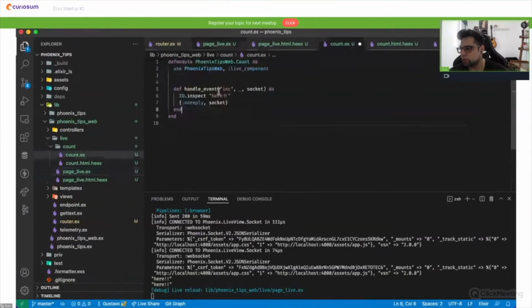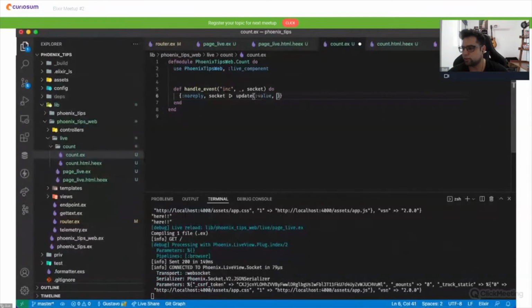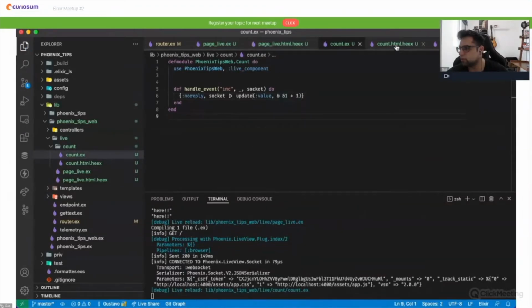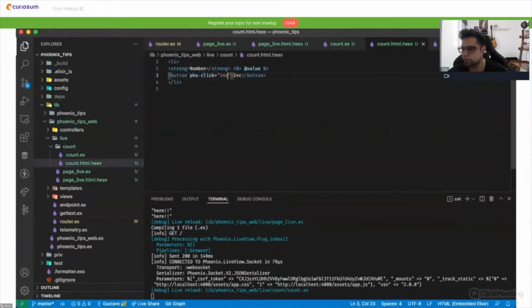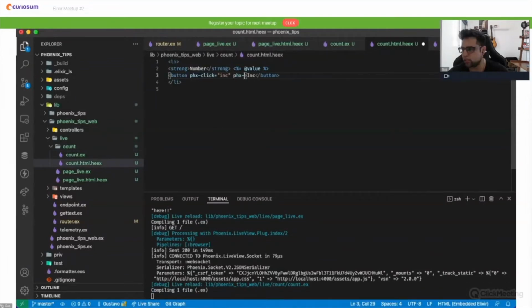So what I'm going to do is create this using the update, then we'll have our value, a function that receives the value. We're going to create an anonymous function over here, like &1 plus 1. And now, what we can do here is use phx-target with @myself.